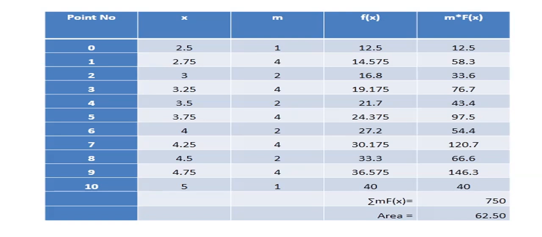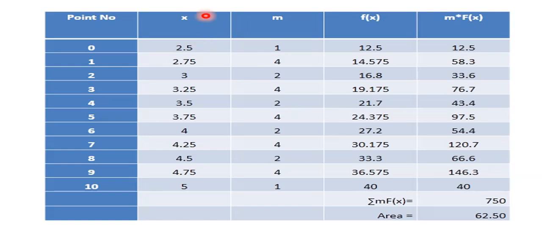This is the implementation of Simpson's one-third rule using Excel or some spreadsheet software. So these are the point numbers. First point is number 0, 1, 2, 3 and so on. These are values of xi. I equal to 1, then 3, 5, 7, 9. So this is the last but one point, the n minus 1th point. Whereas values of j are 2, 4, 6 and 8, f of x at j equal to 2, 4, 6 up to n minus 2. So alternate points are to be considered as point i and point j. Points under i are to be multiplied by 4, whereas points under j are multiplied by 2.